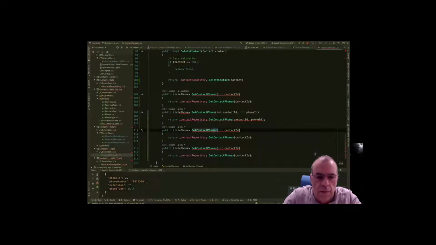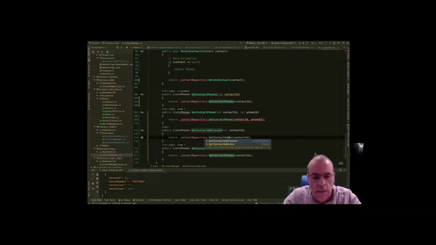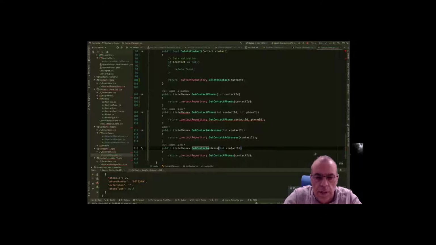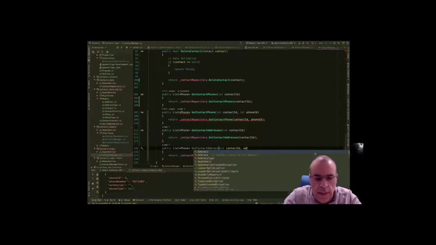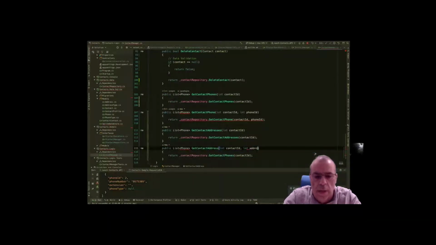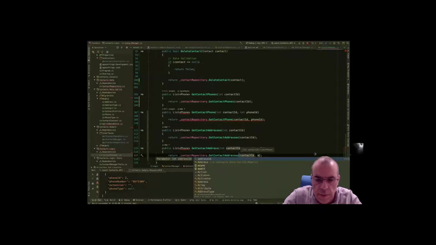And this is going to be get contact addresses, int contact ID, and then this is going to be addresses, contact ID. This is get contact address, where you want contact ID, and int address ID, addresses. No, this should be address.